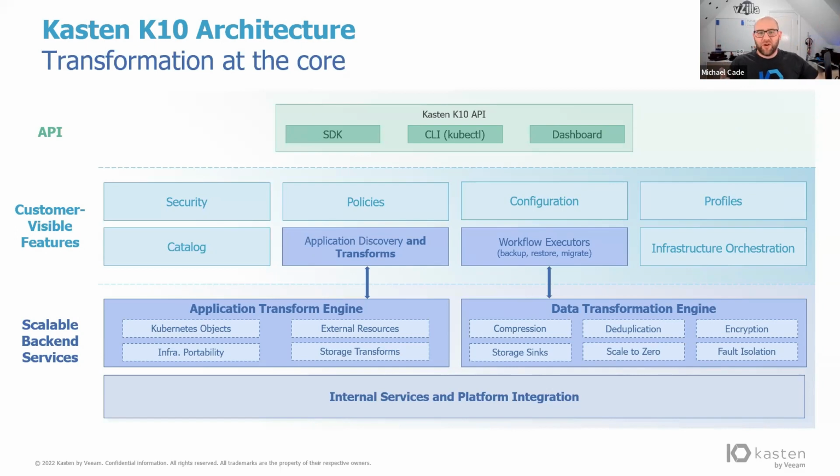And that might be just a migration within the same cloud where you want to use a quicker, faster set of storage. But in general, for any of those Kubernetes objects, we can change what the scale looks like. How many replicas do you want in that secondary location as part of that migration? Do we want to scale it down? Do we want to scale it up? There's a really easy user interface to dictate what those transforms look like.